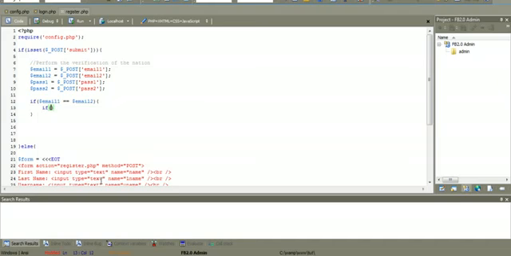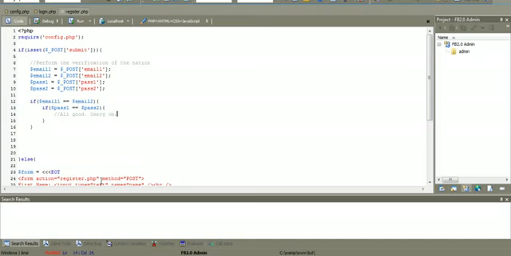So then we do another if statement that says if $pass1 equals pass2. We could put "all good, carry on". So if pass1 doesn't equal pass2, we're going to do else echo, "Sorry, your passwords do not match." Let's put a break there.